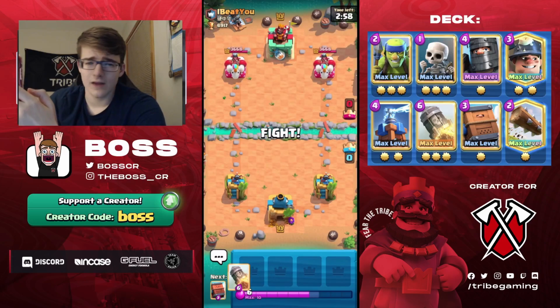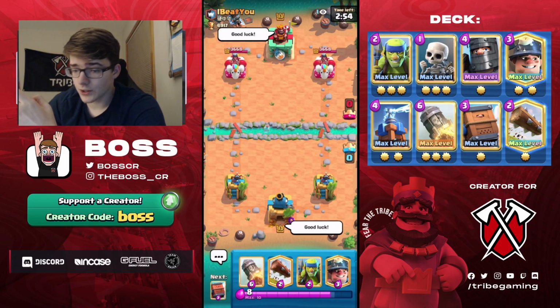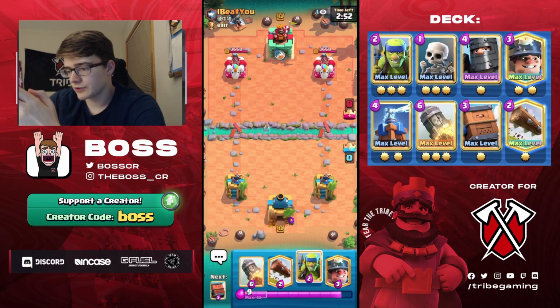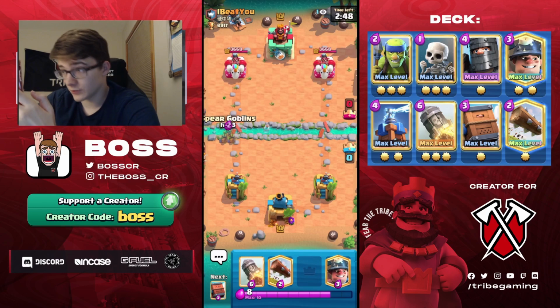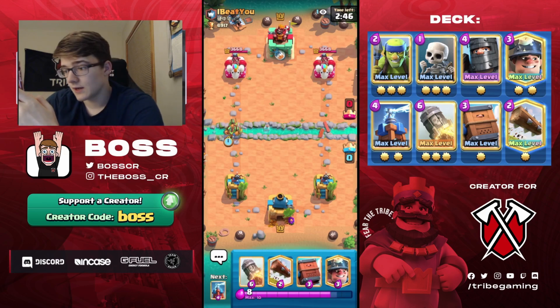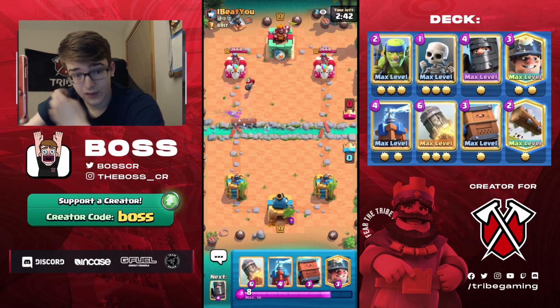So here we go. For our next match here versus I Beat You, we'll go ahead and give him the good luck. I guess we'll just wait it out for 1 second, and if he doesn't do anything, I'm just going to go ahead and go Spear Gobs at the bridge to apply a little bit of pressure. Let's go Bomber, so we can go ahead and just log that.